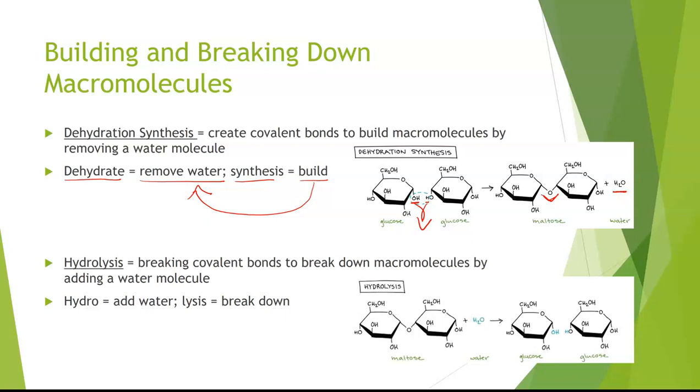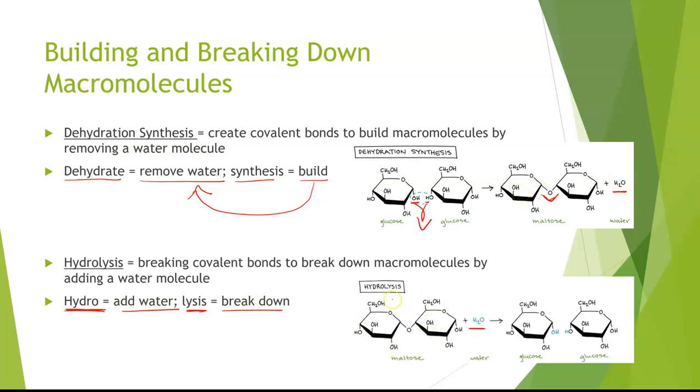That's how we build. To break down those covalent bonds, we're going to do the opposite. We're going to add water. So we're going to hydrate. So hydro means to add water, and to lyse something means to break it. So we're going to add water to break those bonds. So again, here we have the opposite reaction.